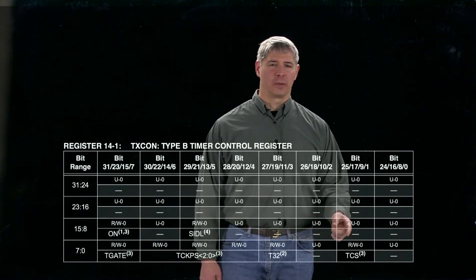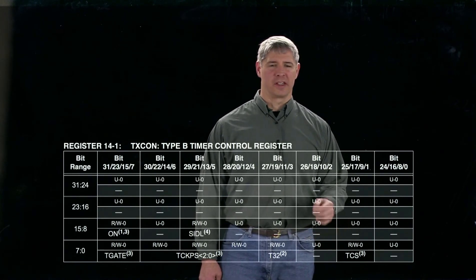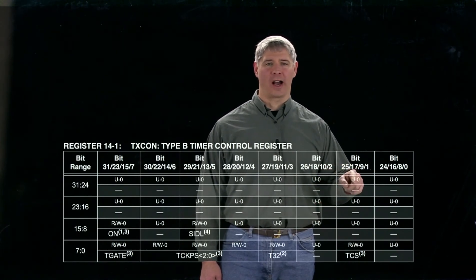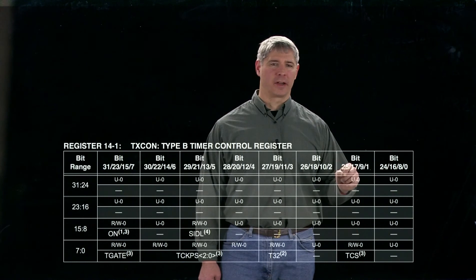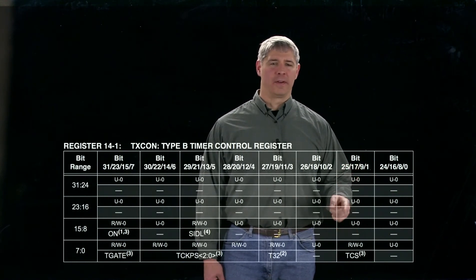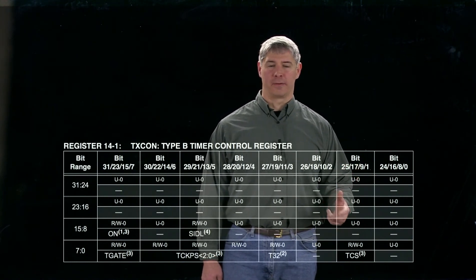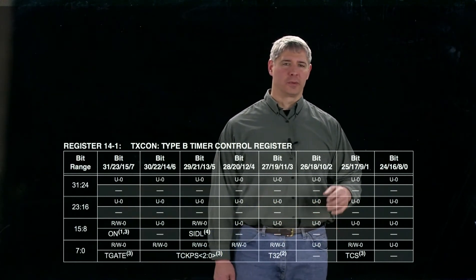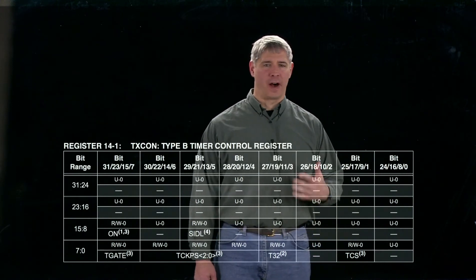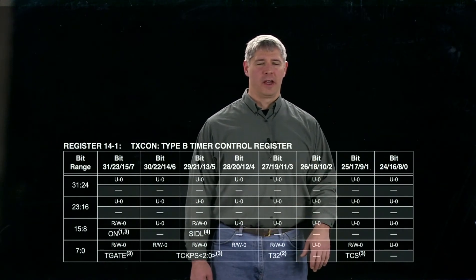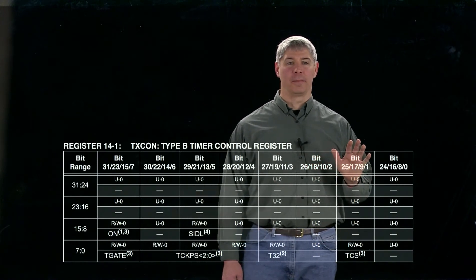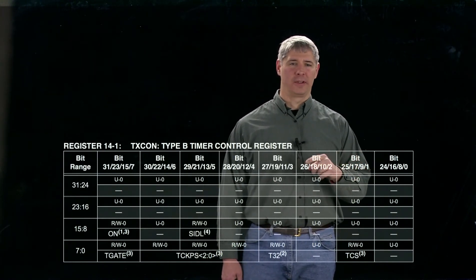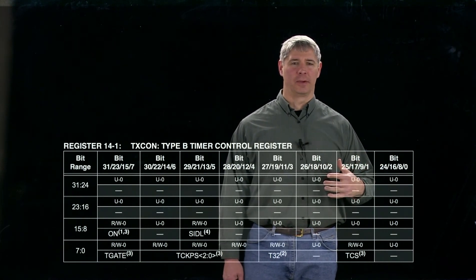If it's equal to 1, then the source is the T1 clock for timer 1, the T1 clock pin on the PIC32, an external input. And if it's zero, then the peripheral bus clock is the input to the counter timer. So there's one of these registers for each of the five counter timers, and there are five input pins on your PIC32, T1 clock up to T5 clock, that you can use for external inputs.